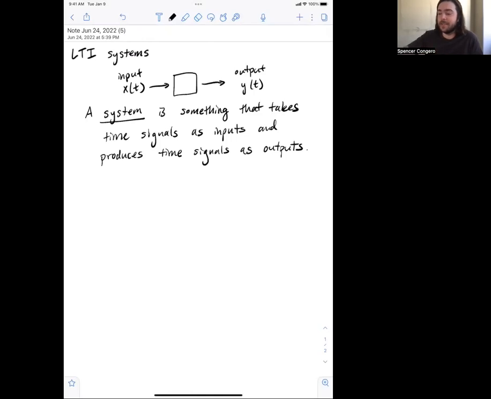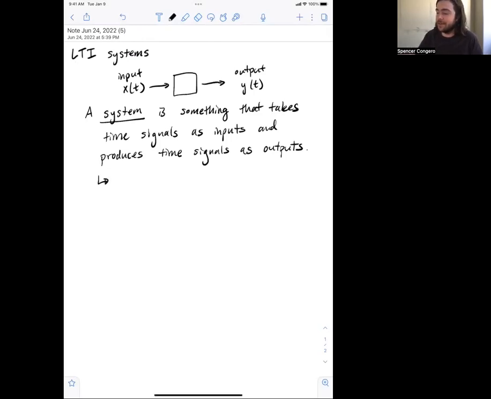So a system can be pretty general, and that's a nice part of defining it this way, that we can take advantage of that generality so that things that we prove in this class will work in general for any system you have. In this class, we're going to mainly look at systems that satisfy this LTI property. It's actually two properties in one, the linear property and the time invariance property. That's what we're going to define in a moment, but I just want to make one more point.